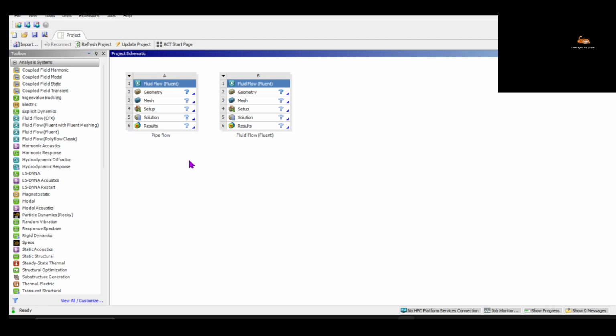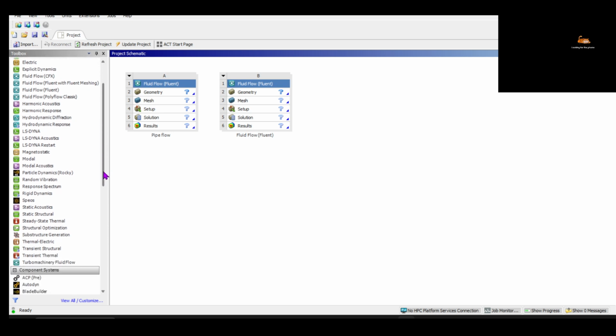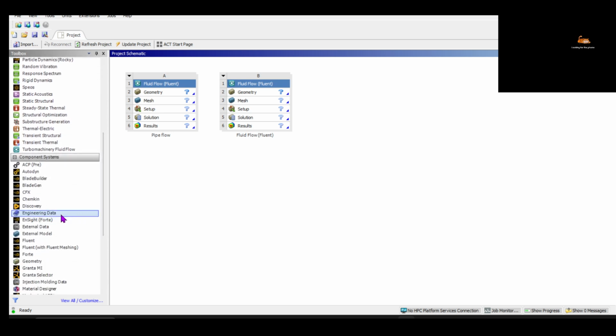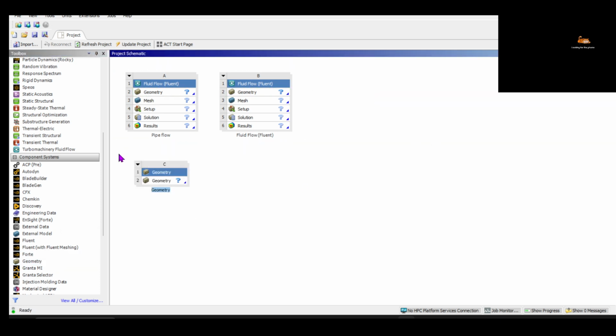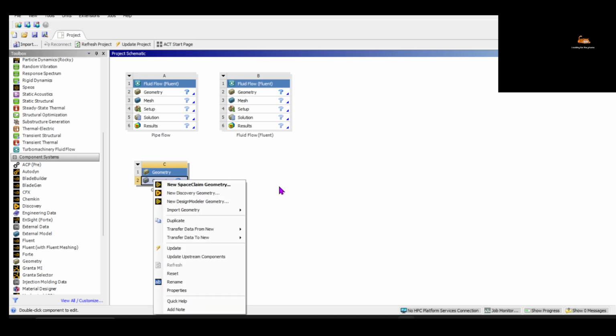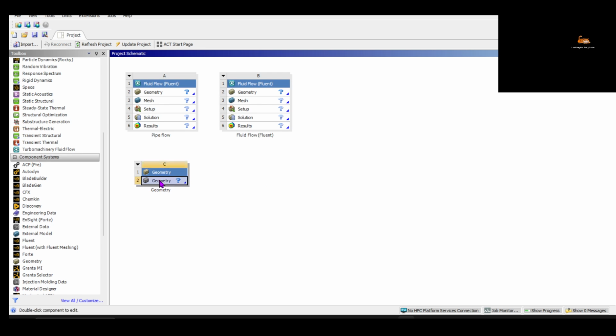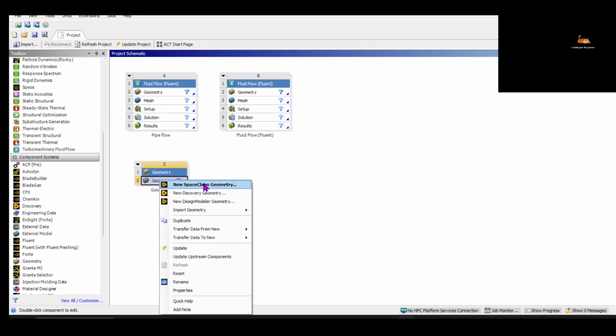There is one more method: you can make your geometry here. If you double click on geometry, then the new SpaceClaim geometry will open.